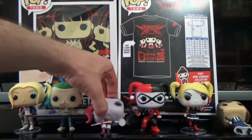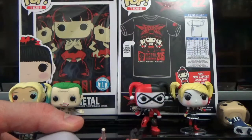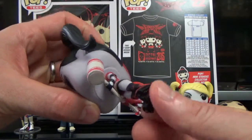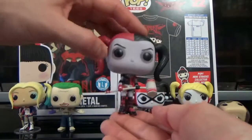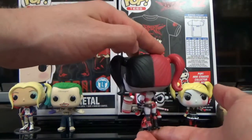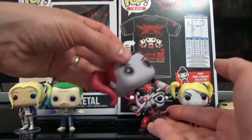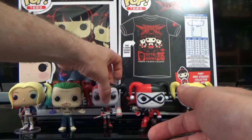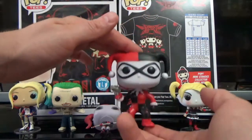And this is roller derby Harley, and you can see the bottoms of her feet. She's got these roller skates on. The wheels don't actually move or anything, but she cannot stand up at all. Like, I cannot get her to stand up. I keep her in her box. Actually, all of these were in their boxes. I just took them out. She can't stand up.